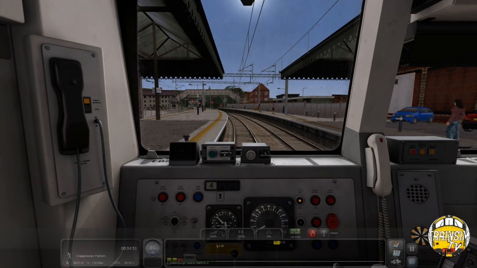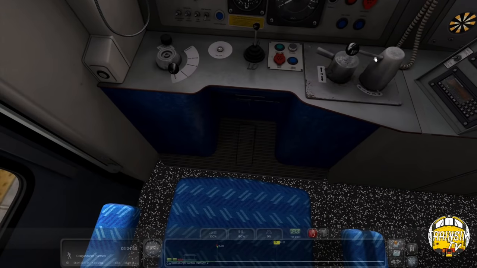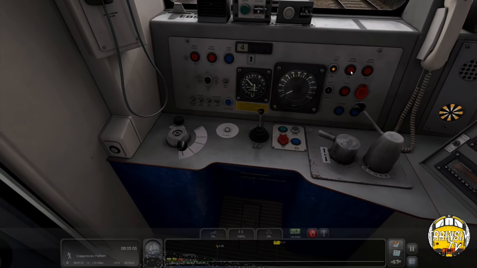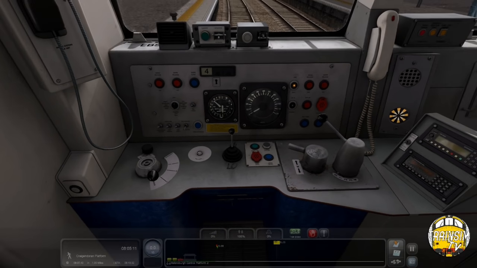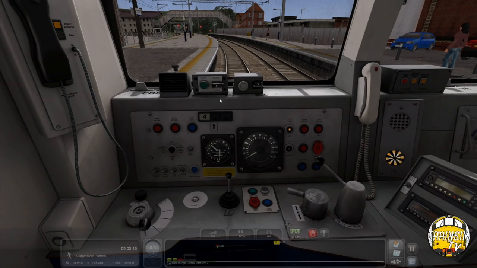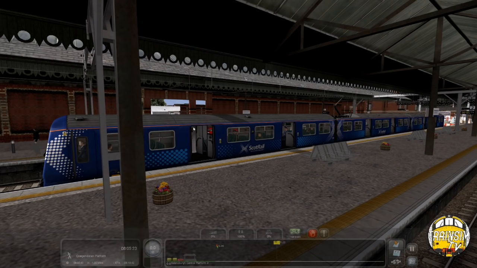No, the brakes have released this time. When I tried this before, the brakes wouldn't release. I've still got no power. Why have I got no power? Have I done something to this unit? Horn works. Oh, the doors are open. That would be a good reason why, wouldn't it? Well played, Mark. Well played.